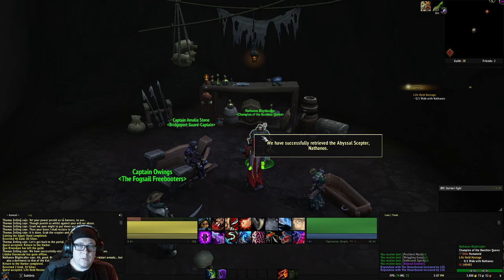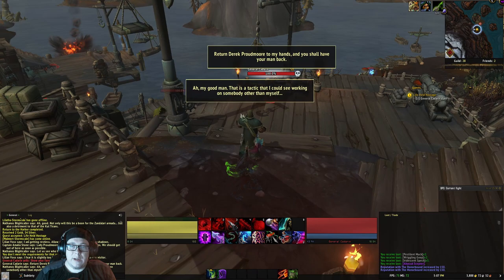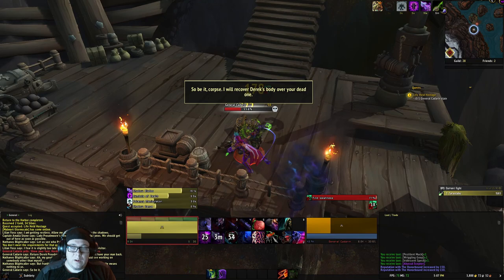and then he does a little RP where we have to walk with him. He will lead us down here, where General Kadarin is, and then we're gonna have to kill him, so we'll go ahead and do that, hopefully in pretty quick fashion.